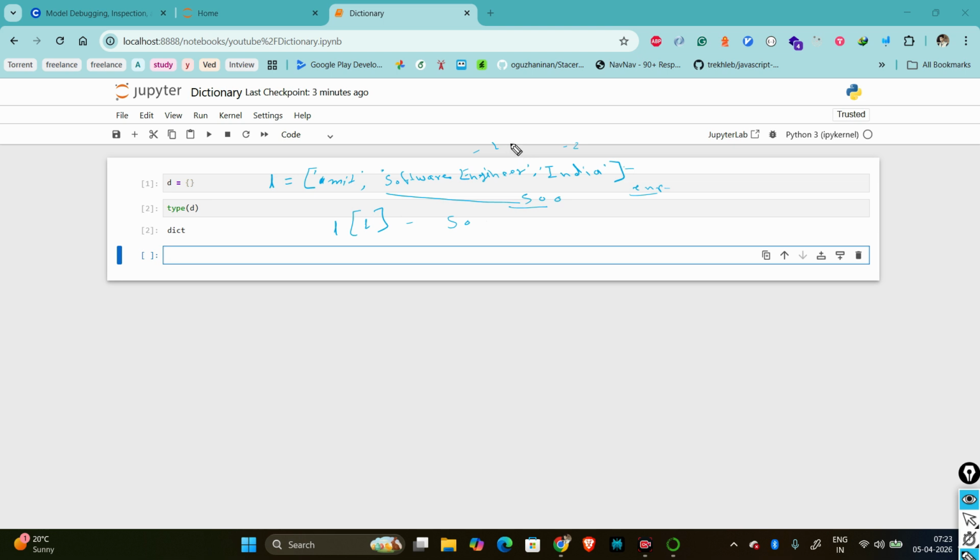So how can you create a dictionary? This is a general dictionary. If I want to create a dictionary, I put the key name and the user name here. Second, title.